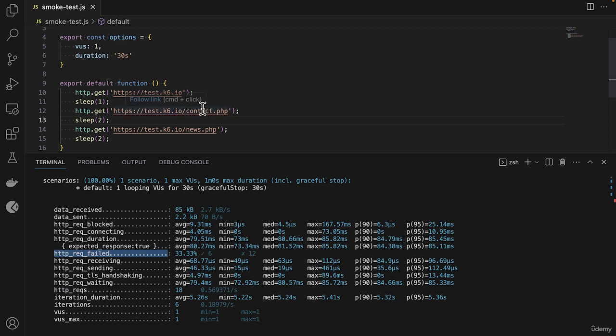So why is this failing? How do we know that this is the case? Well, because the server is sending a 404 status code, essentially signaling to K6, hey, this is a response from me, and I'm telling you this page doesn't exist. So when K6 receives the status code, it understands, well, you actually wanted this page to exist, and it doesn't exist. So the request has failed.